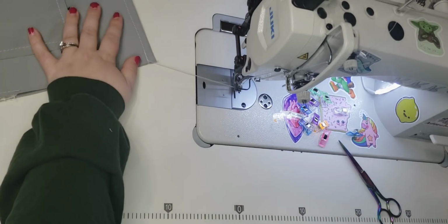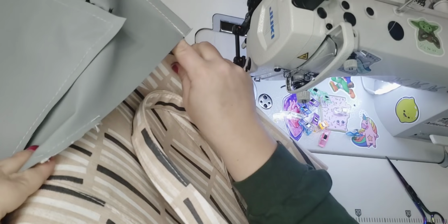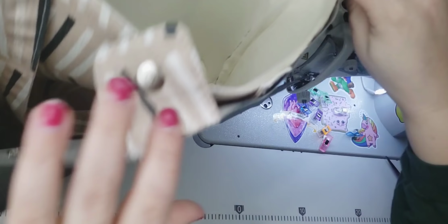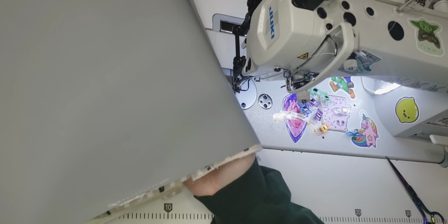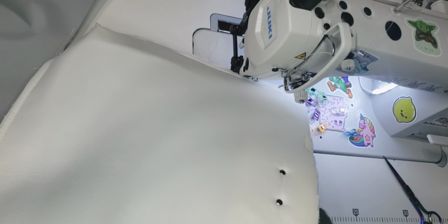All of the lining pieces have been sewn together, so now it is time to sew the lining to the exterior. And I was going to try to do it this way with the bag right side out inside of the lining, but the lining was a little bit too snug for me to fit that around nicely, so I had to take the exterior out and turn it around, and then also turn the lining inside out and put it inside the bag, and it fit much better that way.